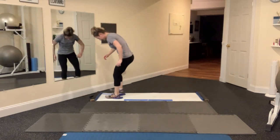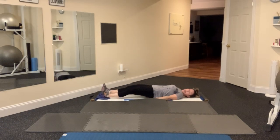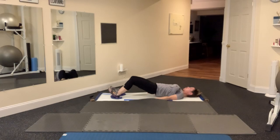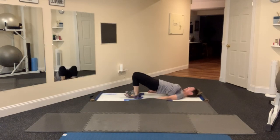Three, ready, two, set, one. Here we go. Dumbbell set three. Nice control on these. Don't feel like you need to go fast. The work is really in the movement on these. Three, two, one, rest.